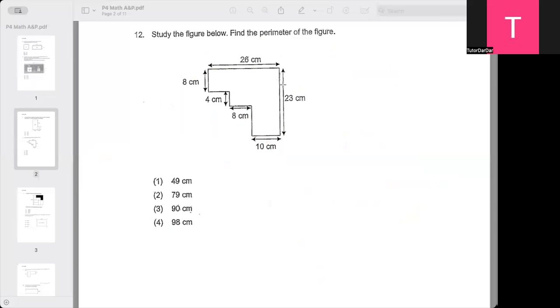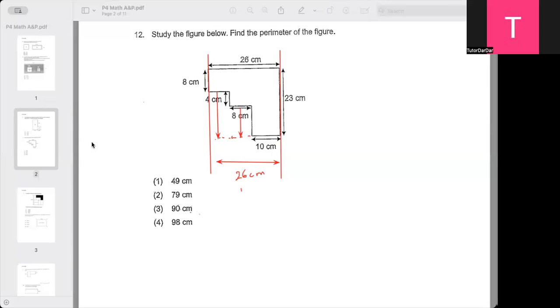What is going to happen is, if you bring down this line, it is going to be the same as this whole thing, 26. This whole thing, which is 26. Because why? This 8 will come over here, and this length will come over here also. Then this whole length is equivalent to this 26.